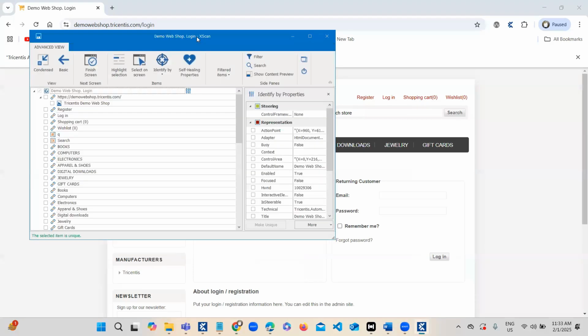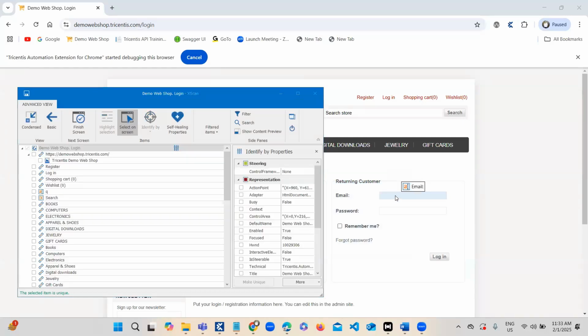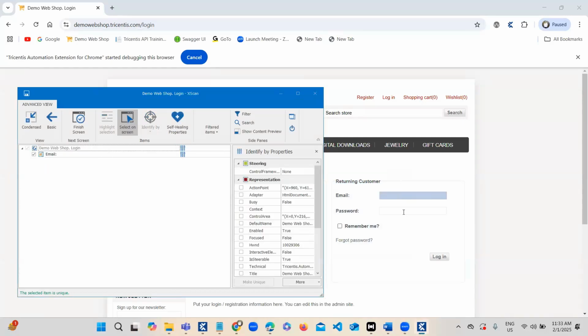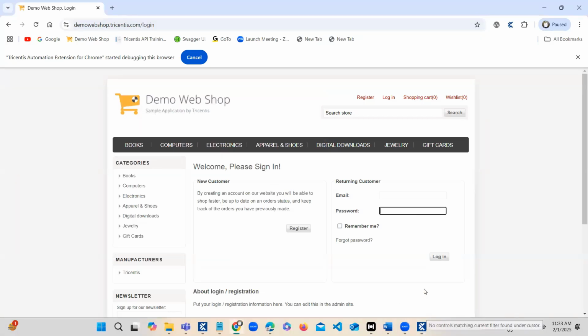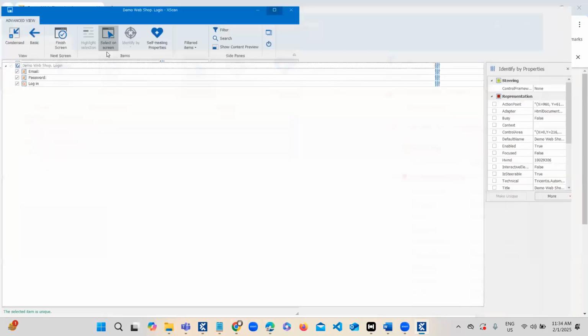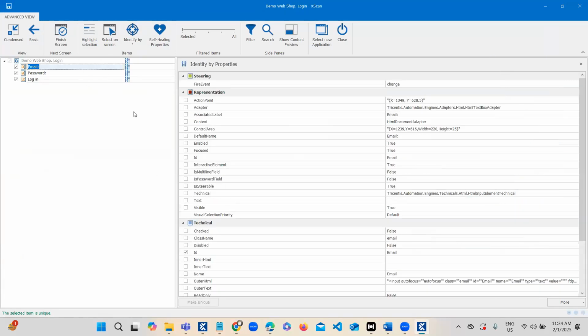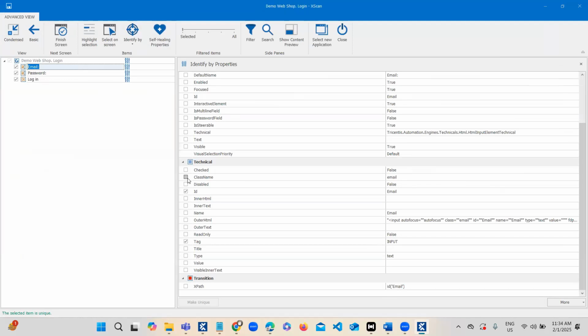Okay. Next, select on screen. So just mouse over on here: email, password, and login. Okay. So all three are unique already, but still it's good to always select class name and outer text also.